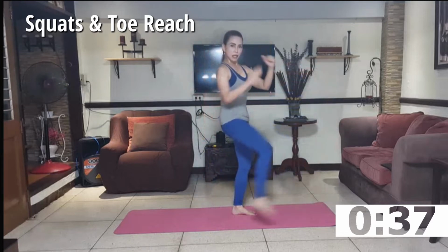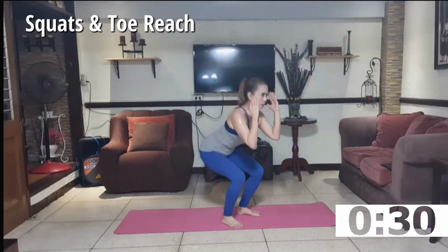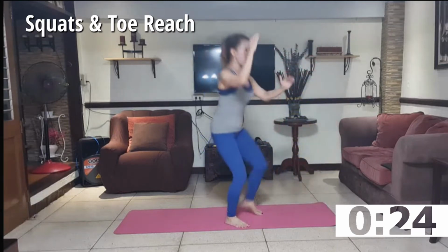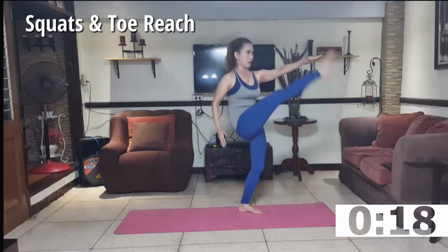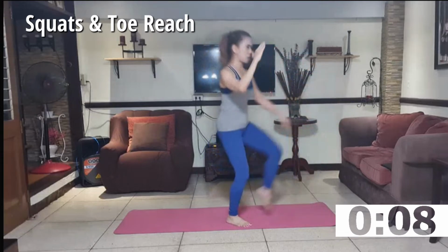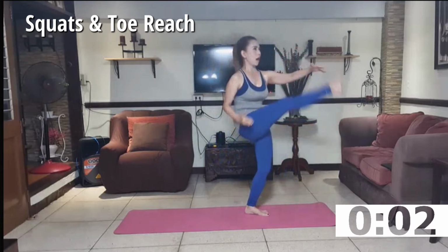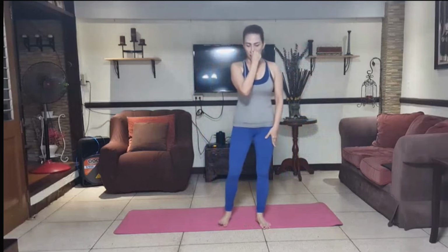Squat, reach, squat, reach, squat, reach. Exhale. Keep breathing. Keep breathing. Exhale every time you raise your leg. Are you breathing? Yes? Keep working. Keep your abdominals pulled in. Last one. Yes. All right.